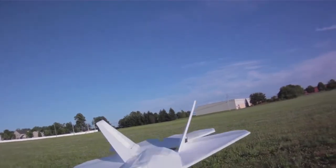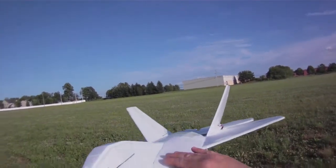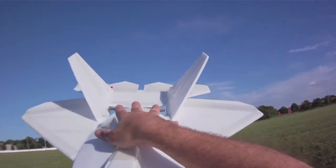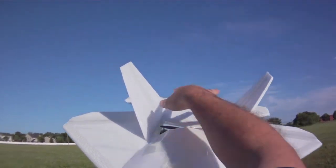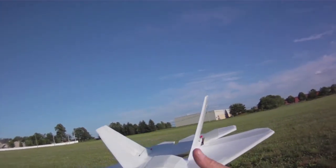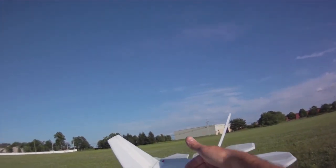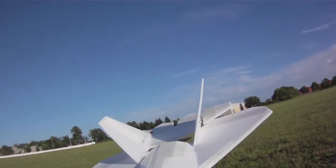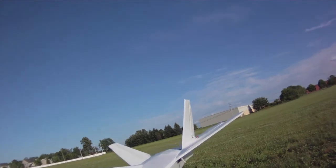One thing Jay did on this plane is make it look extremely scale. You can see the skin here looks very scale. On the rear mount version it extends back to the tail of the plane, so it looks really really good. This is ribbed pieces here covered by a skin. I've got the four millimeter Dollar Tree Foam on here to make it very pliable and bendable.